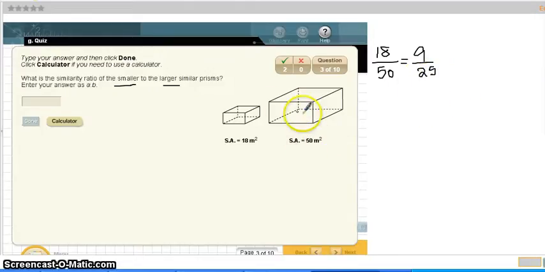Now, surface area relates to your original similarity ratio through a square. So in order to get back to your original similarity ratio, you actually want to take the square root of your fraction. Square root of 9 is 3. Square root of 25 is 5. That tells you that your original similarity ratio is 3 colon 5. Okay, and you could go the other way too. To get the ratio from similarity to surface area, you would square it, and the ratio would be 9 to 25.